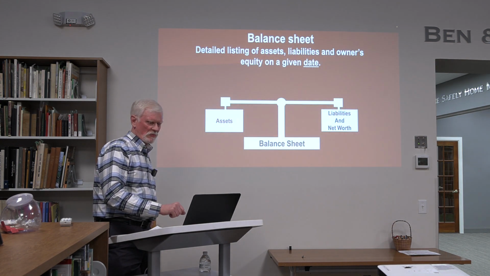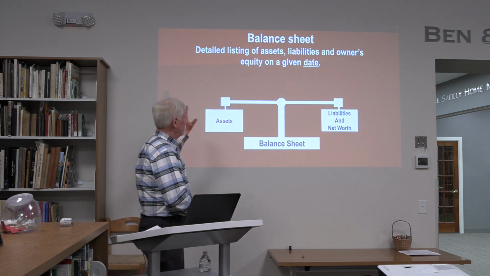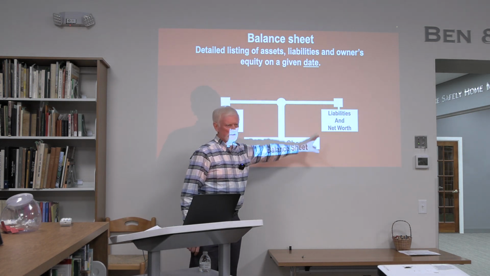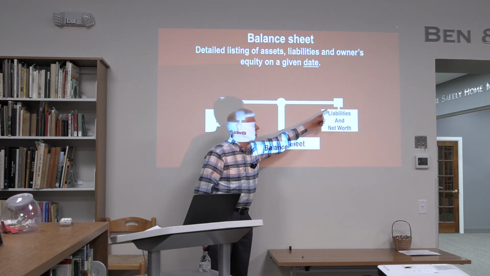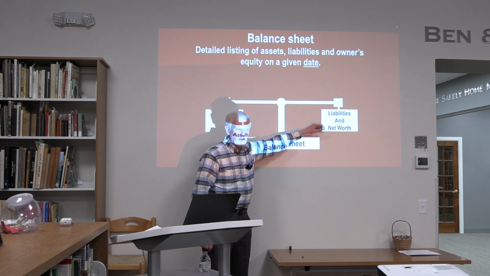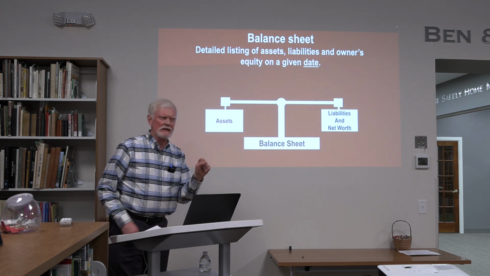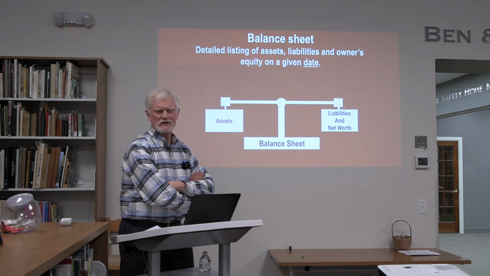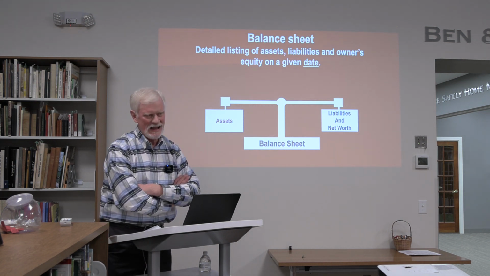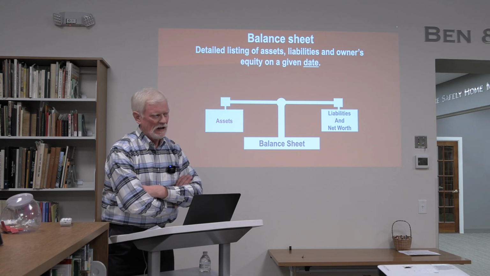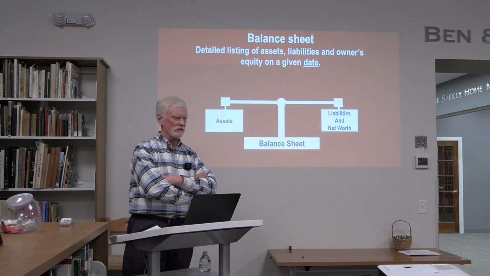We call it the balance sheet because we balance assets against liabilities and net worth. They always balance. Why? Because you get the residual. You're subtracting this from this to get this. So you get the residual, okay? And the other important thing is that the balance sheet is only accurate for the day that it is done. It's only accurate for one day, okay? And so it is a snapshot in time of your personal finances or your business.